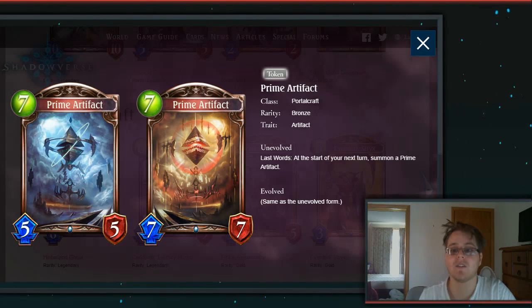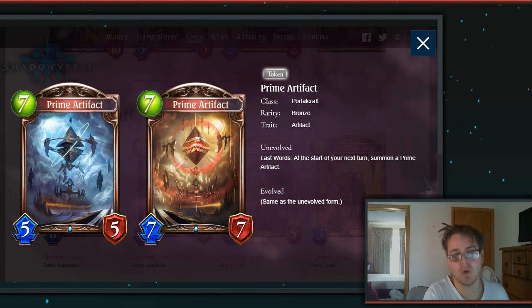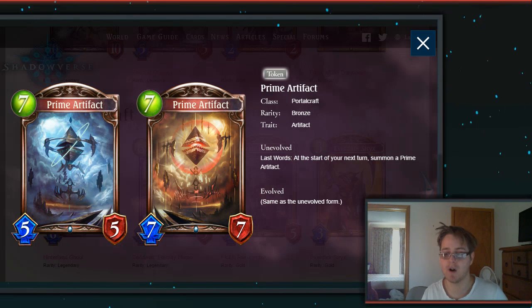And of course, Prime Artifact, the final card for all of Portal. Prime Artifact is basically Mordecai at the start of your turn. Why I think this card is quite good. It's a 7-drop 5/5, which is a pain in the ass to play. That's true. But if you can get this out after, say, a Des, you automatically get this for basically 6 with 1 extra left over.